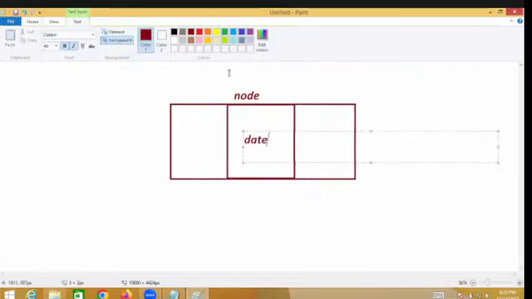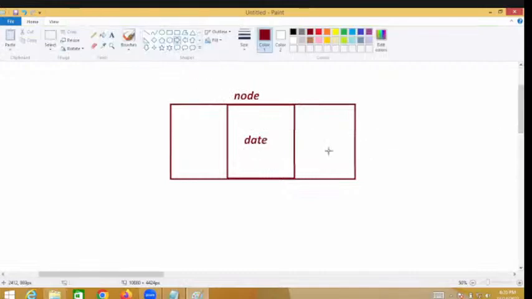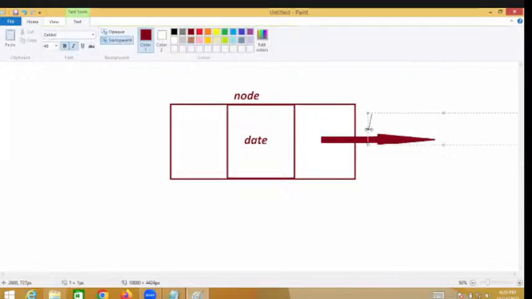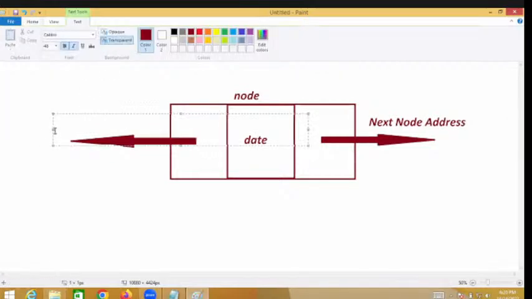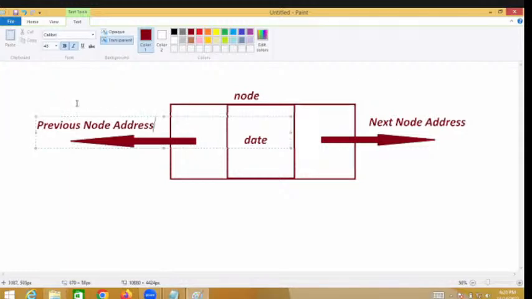One is the data part, then the next node address, and the previous node address.